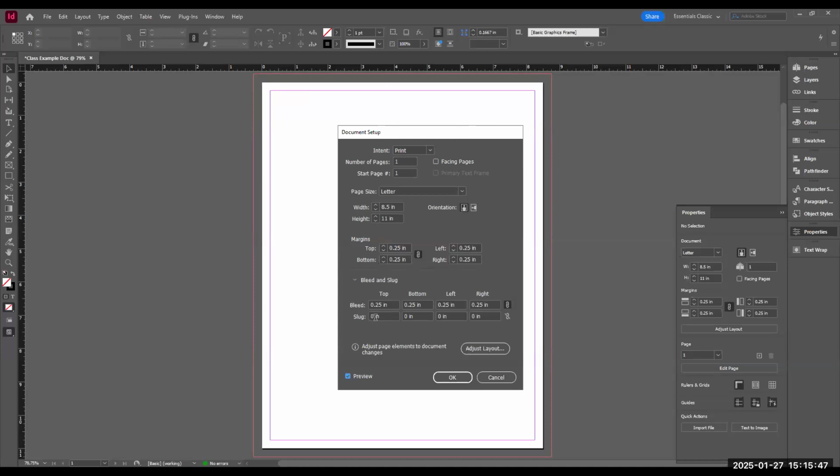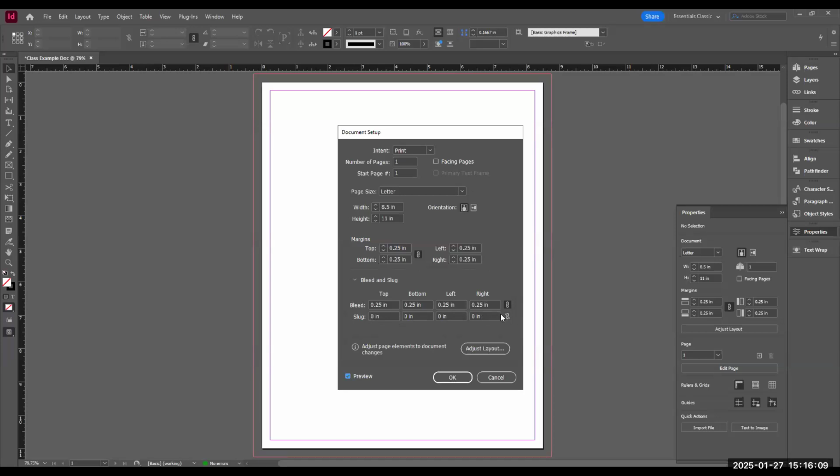Now below that is slug. Slug is kind of a registration mark for instructions to a printer. That's predominantly what I have seen it used for. But if you're just getting started, you're not going to be dealing with special effects like spot color or anything like that.